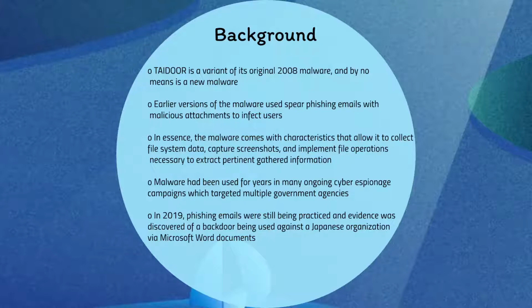The malware comes with characteristics that allow it to collect file system data, capture screenshots, and implement file operations necessary to extract pertinent information. TAIDOOR has been used for years in cyber espionage campaigns, which targeted multiple government agencies. In 2019, evidence was discovered of a backdoor being used against a Japanese organization via Microsoft Word documents.